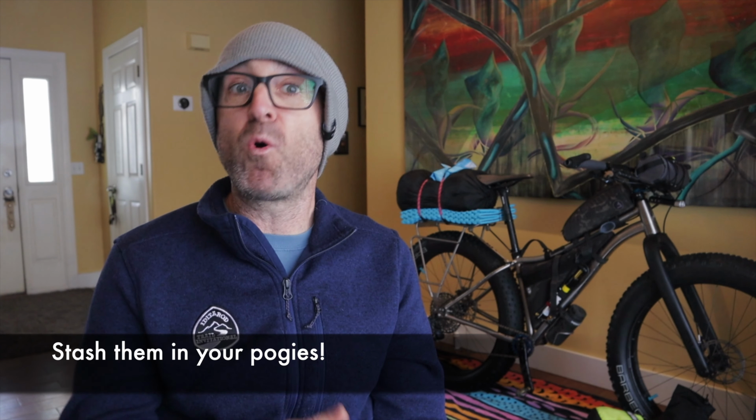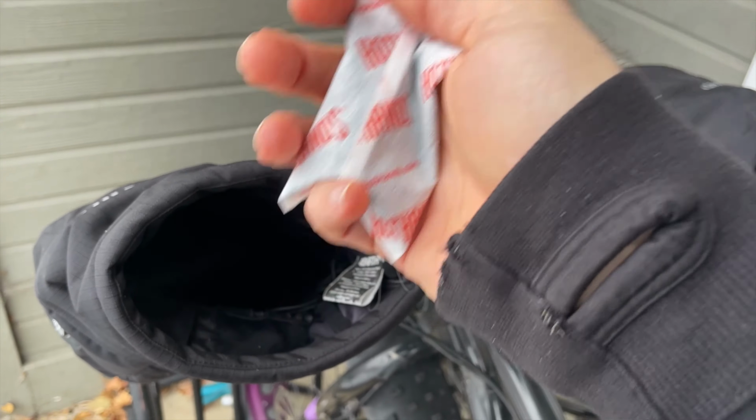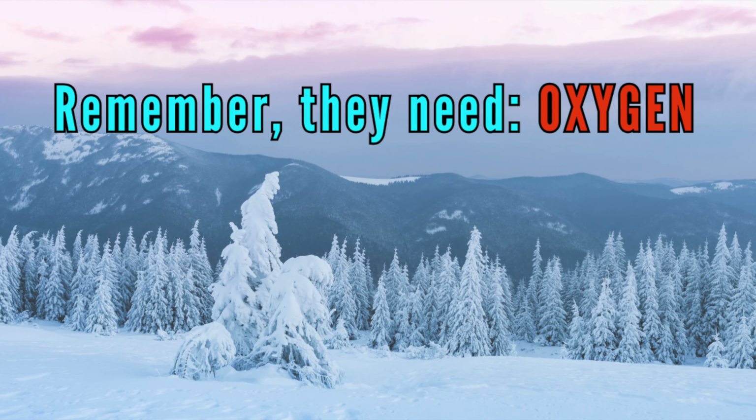If you're using pogies, that's a great spot to stash them while they're warming up, since they're basically sleeping bags for your hands. The microclimate in there is going to be much warmer than the outside air temperature, and if I don't have pogies, then I'll put them in my jacket pockets with the zippers at least partially open. Again, this is because the chemical hand warmers need oxygen to activate and produce maximum heat. Although you'll very likely be using them in confined spaces eventually, it's always best to get them up to temp with some breathing room beforehand.